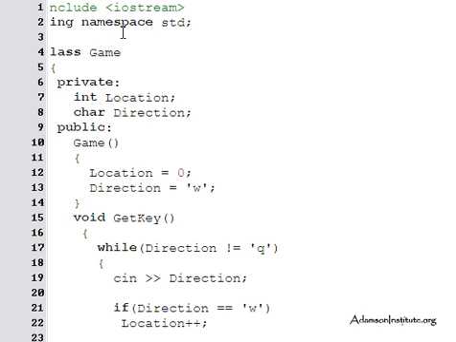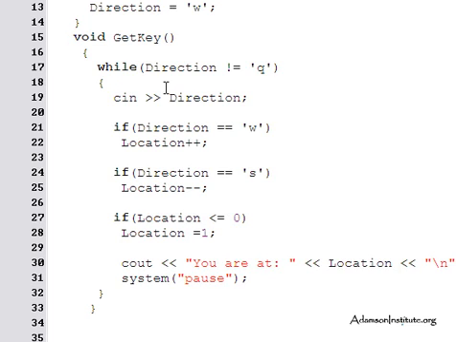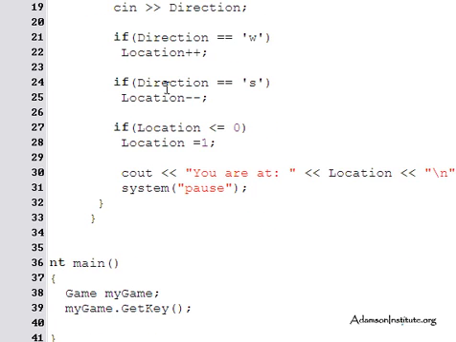The problem that I'm having is that I'm using iostream. And iostream is a super duper program that expects a stream of characters. It doesn't expect me to hit just one key and something to happen. What I need to do is include something else in my program in order to make it work more effectively, and that's what the next video is going to be about.